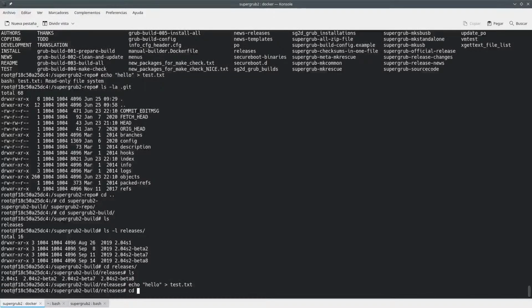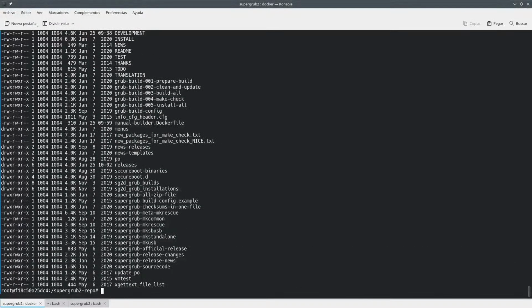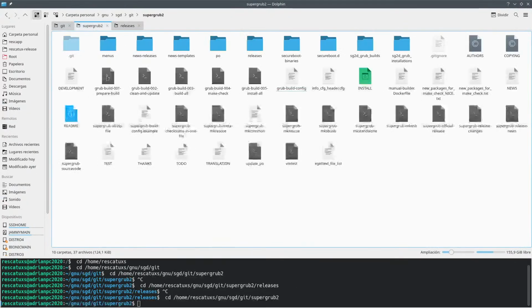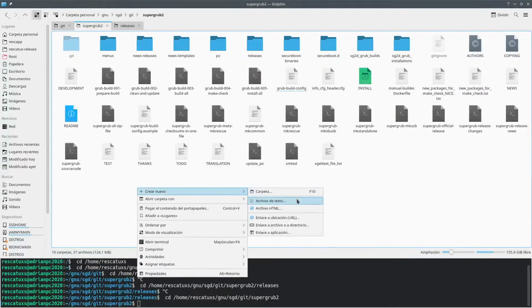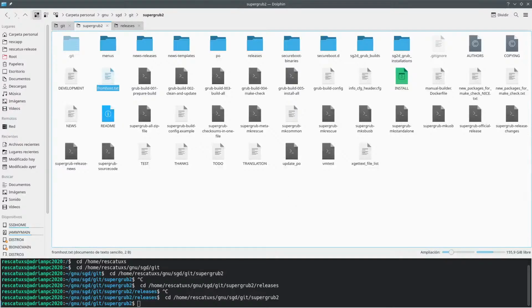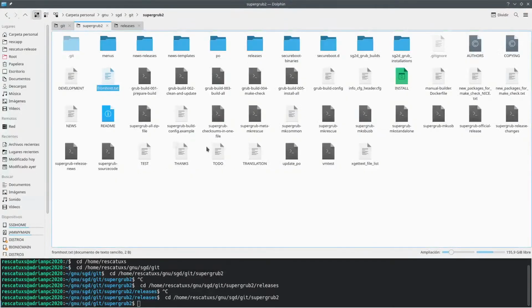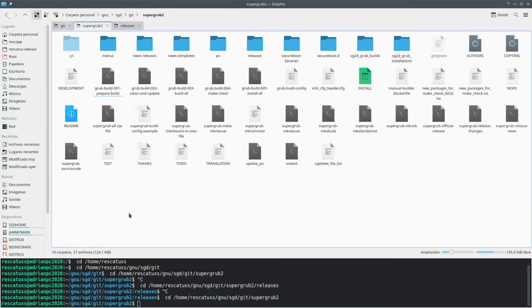And let's see what happens with supergroup repo. Can I write something in the supergroup repo, like from host txt? Do I get here from host txt? Yeah, I get it. So this is quite nice.